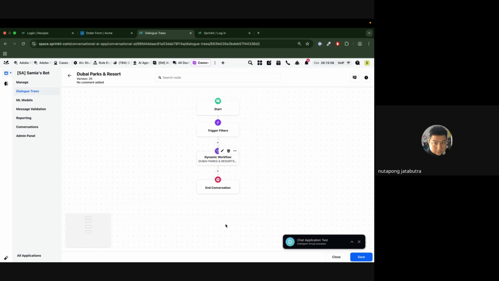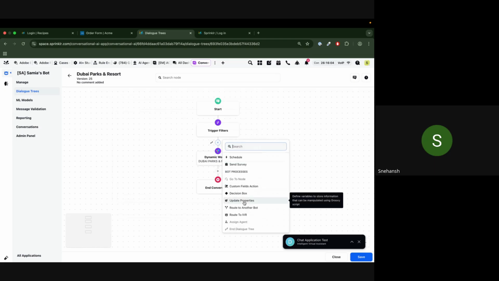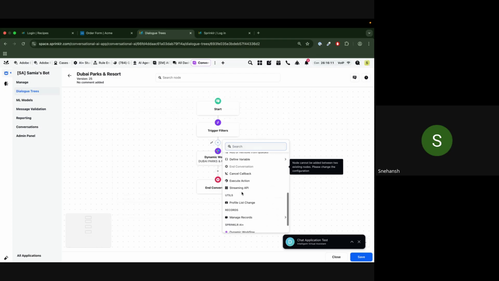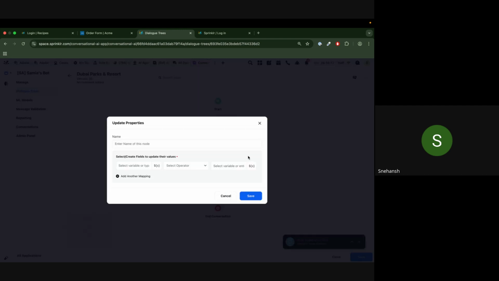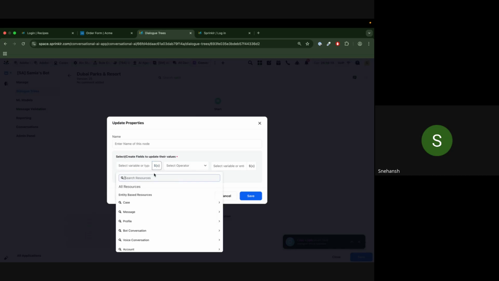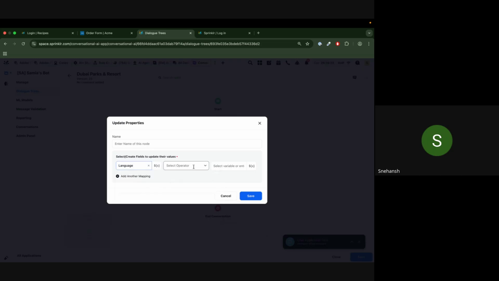Or what you can do is there are other options as well, where you can store the language in a custom field and then use that custom field. You can set the language, you can do a lot of things. Let me show that as well. There is another option called update properties. Inside this, you can find language, and set it to a specific language.